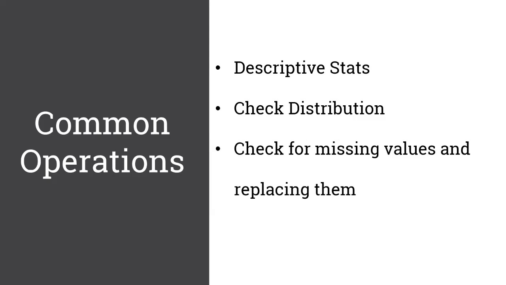So should you replace them with the median? Should you drop it altogether? Should you replace them with some random values? These are all the questions that you need to answer. Sometimes you look at the distribution of the data set and then you decide, or sometimes you just make the best assumption, or you just do your best to make sure that you're making an informed decision over there.